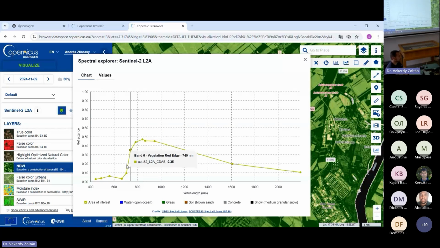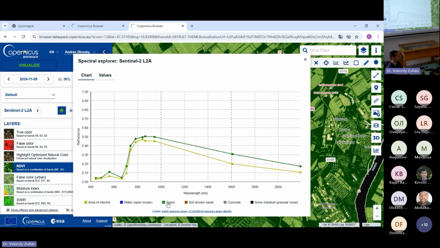So this is the near-infrared reflectance maximum of chlorophyll. These are the red, green, blue bands that we use for creating true color. And this pattern here is what we call the red edge. So the shape of this curve is going to indicate the condition of our vegetation. And you see that we have these three red edge bands here, which we use to infer the condition of vegetation.